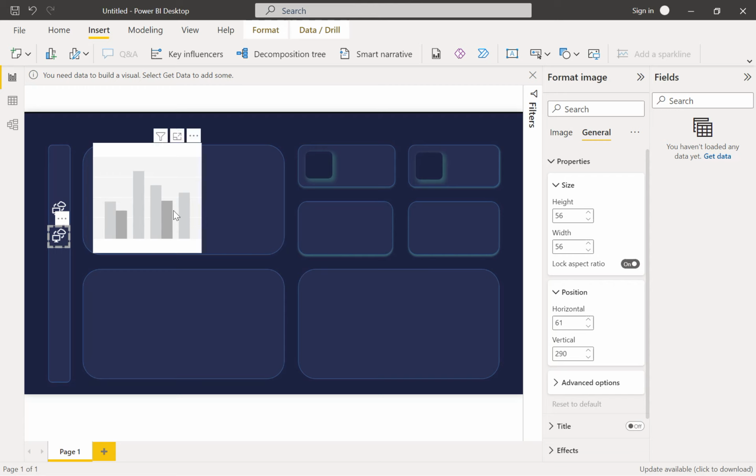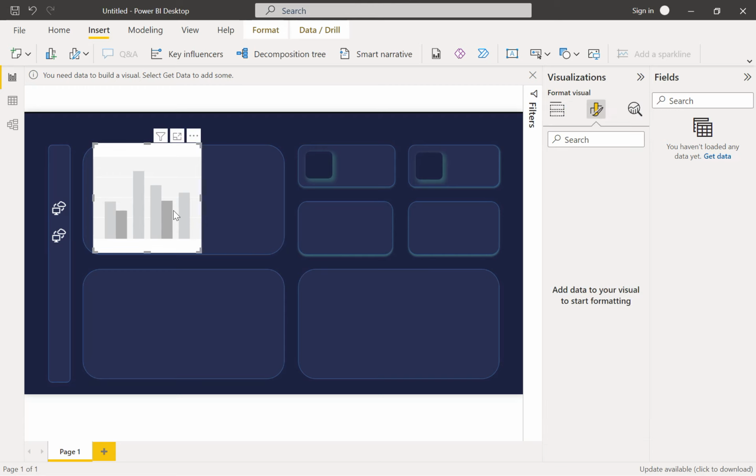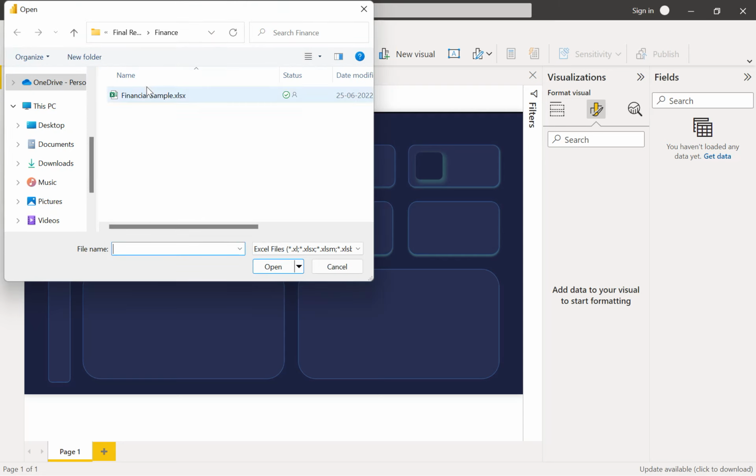Now the next thing that comes up is our very first visualization. Similarly, you can add images in these areas as well, and then move to the report creation. Now to create the visualization, let's first integrate our data. The very first aspect of our reporting is to extract the data from the data source. So let's go to the home ribbon and import our Excel file.